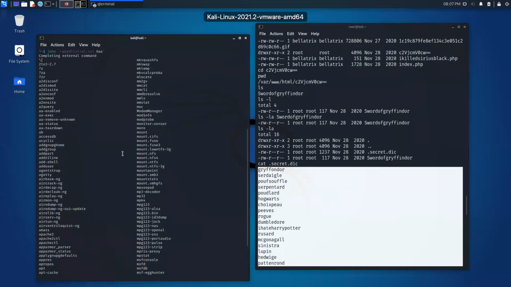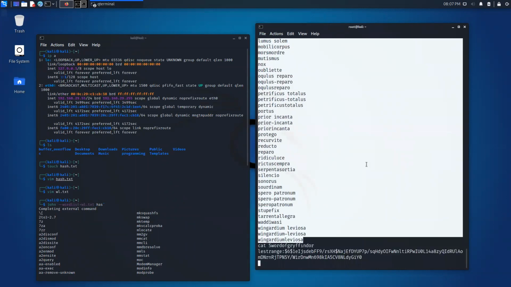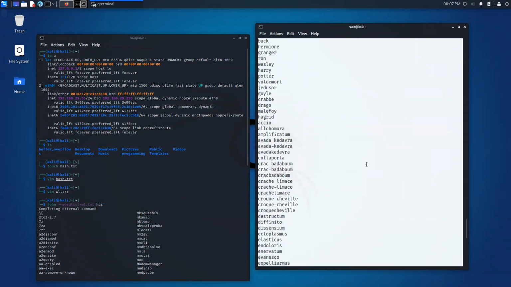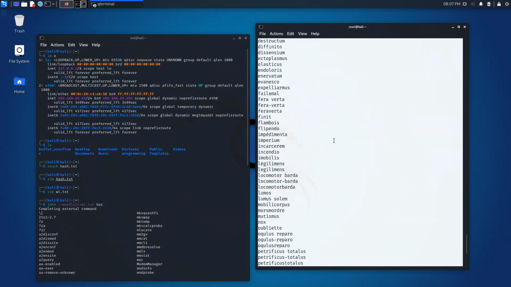It was actually easy because this does not have many passwords, only like 100 passwords or so. What did I put inside the wl.txt? I put all of that, the word list that we got from here.